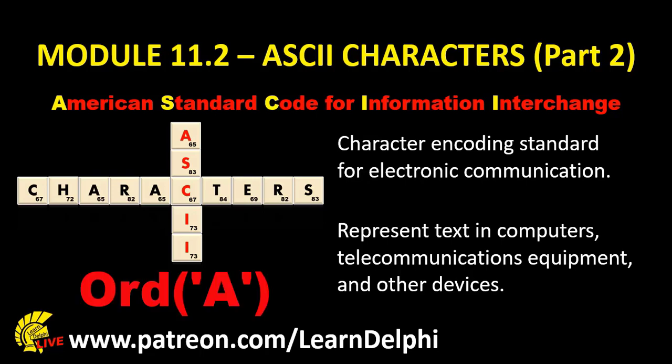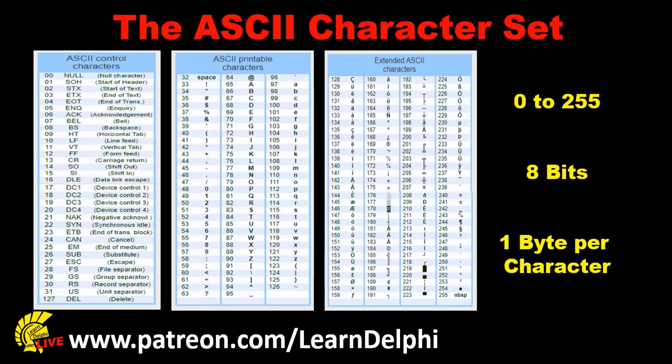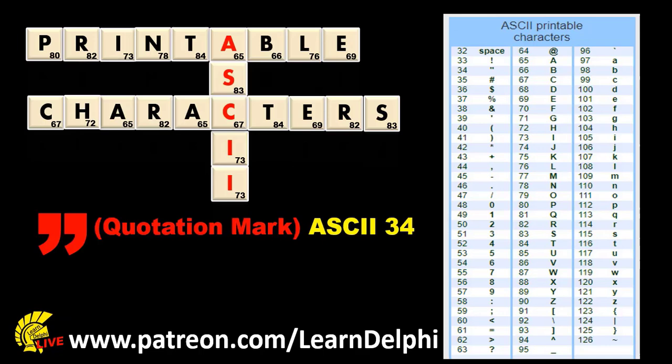In the previous lesson, you learned how to pass a character to the ORD function to identify the ASCII code for that character. Today, we will do the opposite. We will provide the ASCII code to identify the character. I first want to point out a few ASCII codes that we will use in our demo later. Last time, we worked with ASCII code 34, which is a quotation mark. We will use ASCII code 34 again in this project.